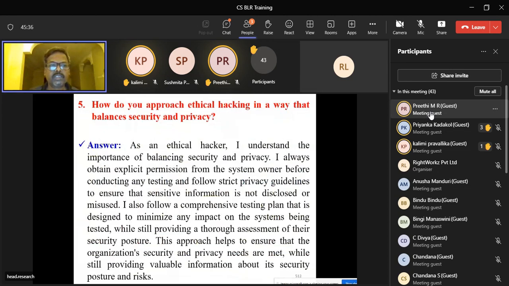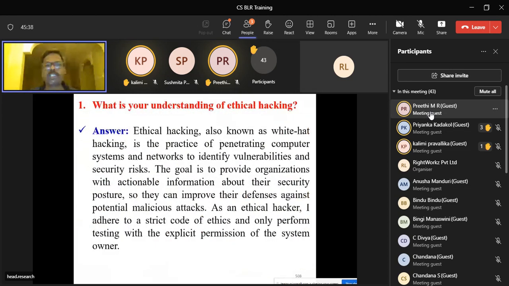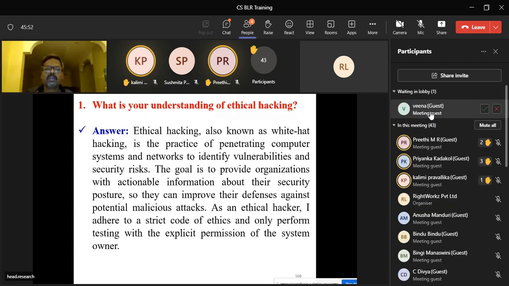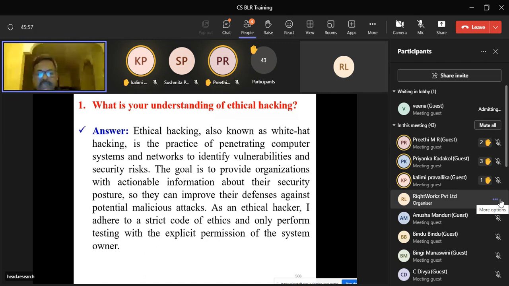So listen. The first question is, what is your understanding of ethical hacking? What is meant by ethical hacking? Ethical hacking is also known as white hat hacking. That means being a human being, you need to follow some ethics.